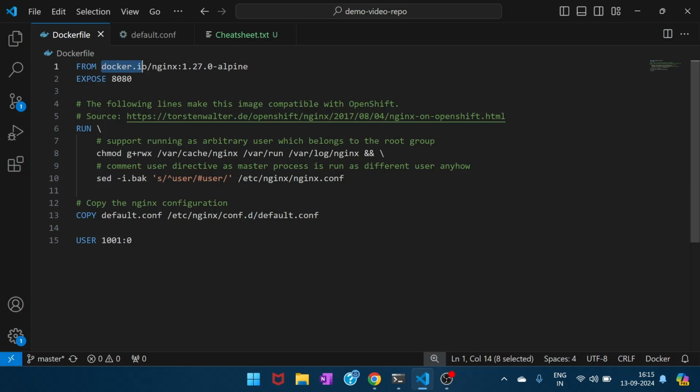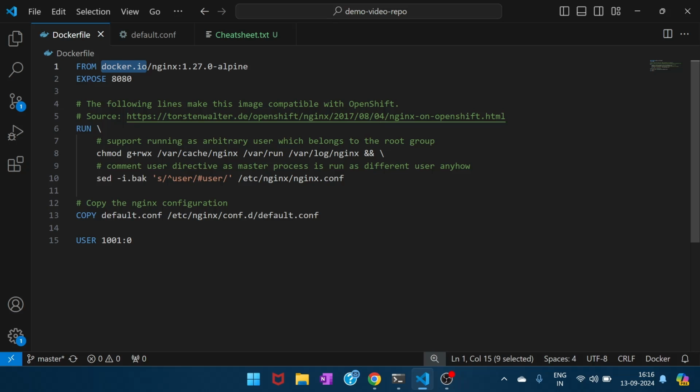If you see here, it corresponds to docker.io. There are multiple registries available in the market: Docker, GCR, Quay, Red Hat, and much more. DockerHub, or docker.io, as you know, is an open source registry. So anyone who wants to get started with Docker and start using registries can use DockerHub. And in fact, we are also going to use that in today's demo to push the image that we built today into a DockerHub registry. So we want to pull the official Nginx image from the Docker registry.